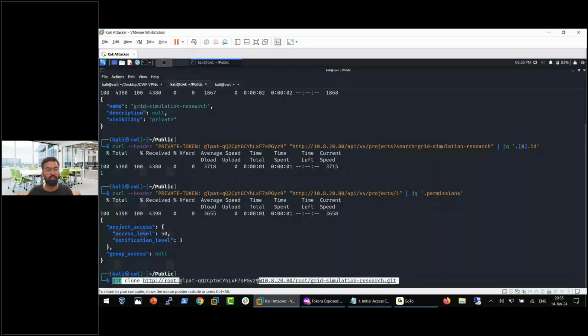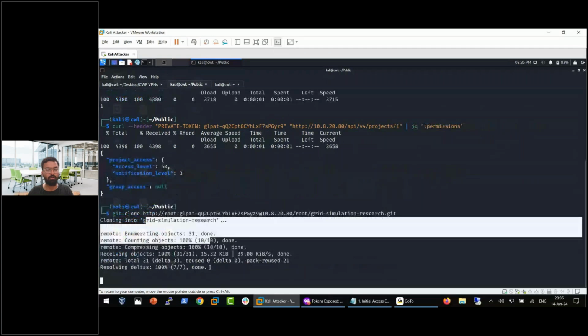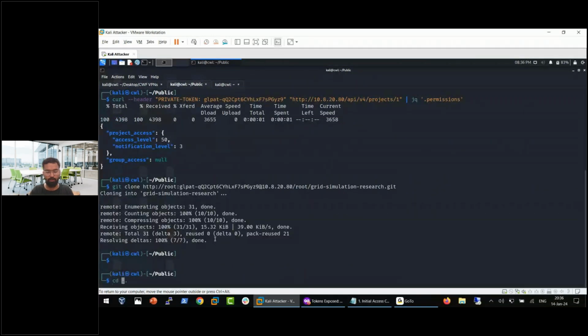We have not specified any username and password. This is the PAT, this is the GitLab IP address, and this is the project that we got previously. I will just execute this, and here you can see cloning into grid simulation research, and this particular project is already cloned.